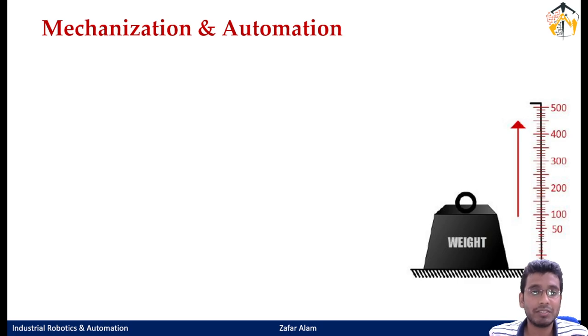Now imagine I have to continue this for 10 cycles and then stop. The weight has to lift up to a height of 5 meters, stay there, and once it reaches 5 meters, it has to come down. That becomes one cycle. The moment it touches the ground, again it goes up to 5 meters, again comes down, and this happens for around 10 cycles. And all this happens automatically. Then that is the category where you will place it into automation.